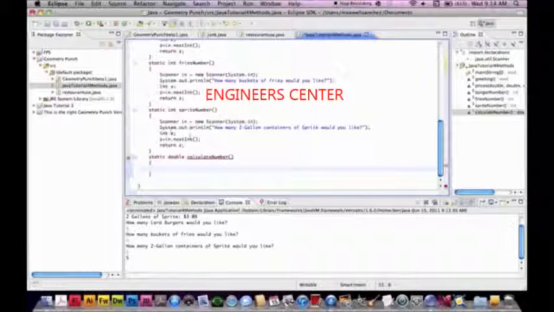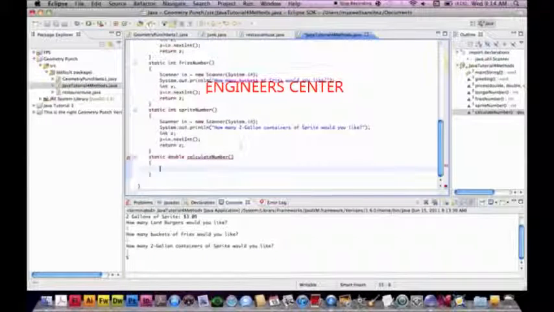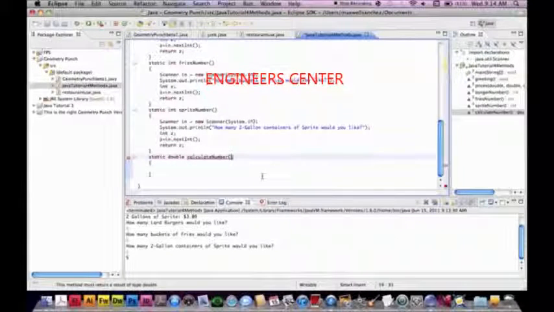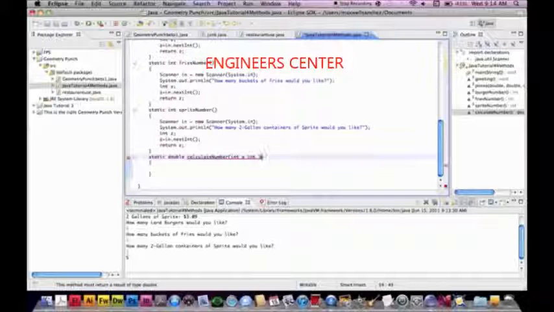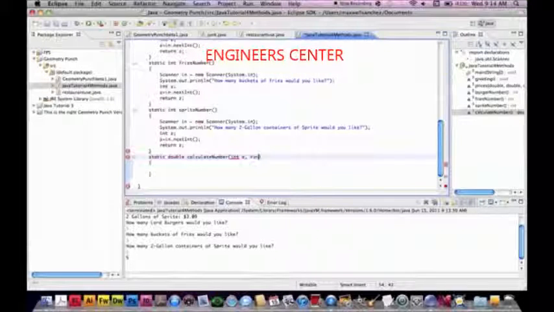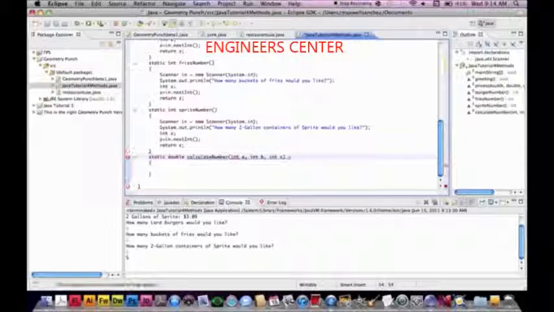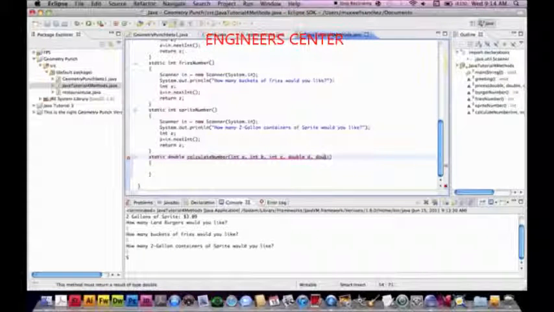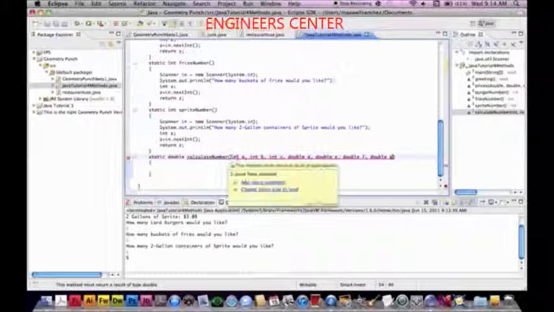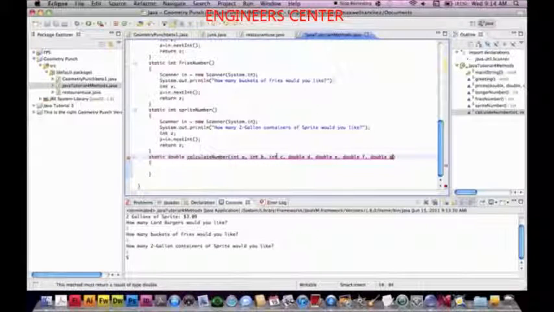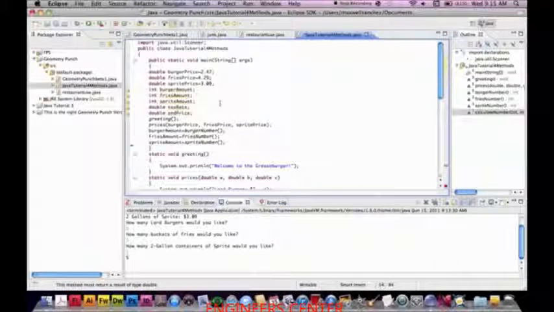So we don't need to make a new scanner object here because we're not asking for any user input. We're just doing math and returning it. So right here we're going to have, I think 7. So let's see. We're going to have an integer A, integer B, integer C, double D, double E, double F, double G. So burger price, burger amount, fries amount, Coke or Sprite amount, then double D will be equal to the burger price, double E the fries price, double F the Sprite's price, and double G will be the tax rate.